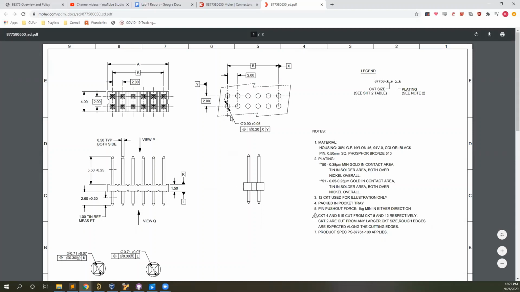So we know that these holes are 0.9 plus or minus 0.05 in diameter, and I believe these units are millimeters. Yeah, these units are millimeters. So the maximum it's going to be is 0.95 millimeters. We want to give it a little bit of extra space, because if you make this exactly tight, you don't want to be forcing this into the board. So we're going to just give it a little bit bigger. The range you can do this in is whatever's comfortable for you.